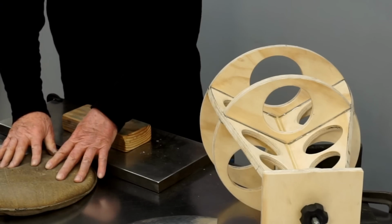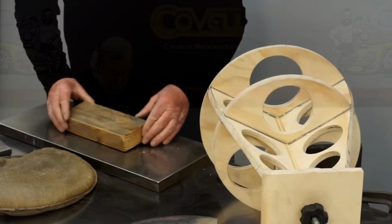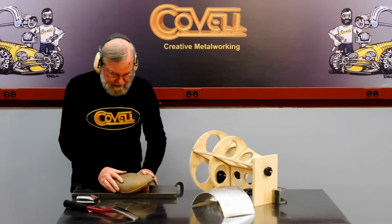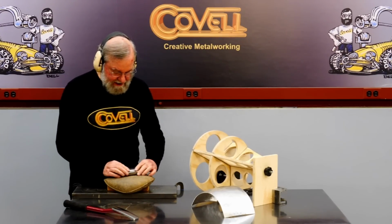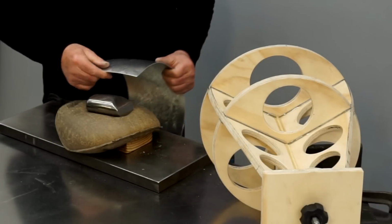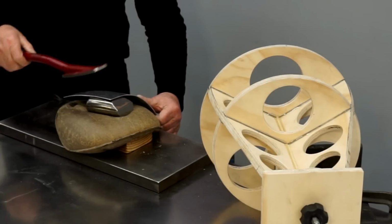So I'll use a sandbag to balance the dolly on, and I put a block of wood on my table to drape the sandbag over, which elevates the dolly. And now I can cover this entire surface with a series of hits to smooth it out.